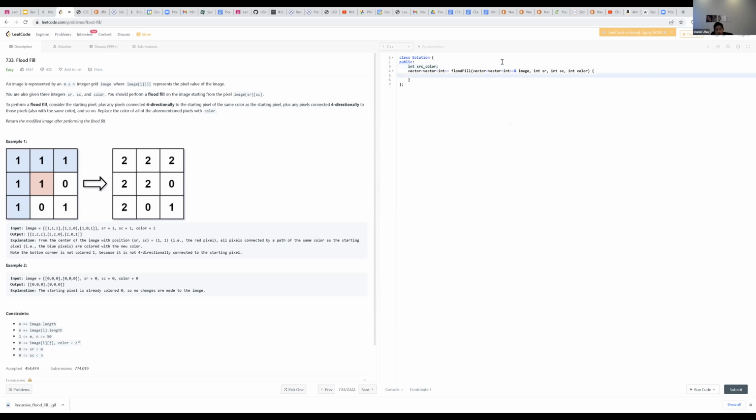And then you're going to want to set the starting color to image[sr][sc].